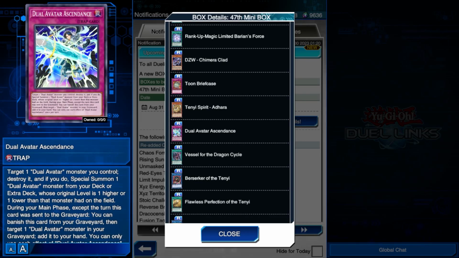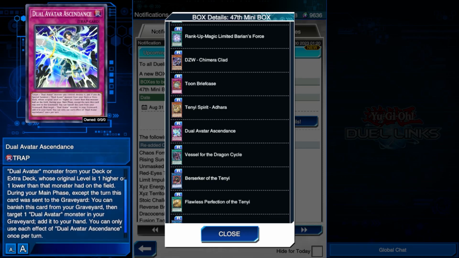Dual Avatar Ascendance. Target one Dual Avatar monster you control that was destroyed, and if you do, Special Summon one Dual Avatar monster from your Deck or Extra Deck whose level is one higher or lower than the monster that was on the field. And in the Main Phase, except the turn this is sent to the Graveyard, you can banish this card from your Graveyard and target one Dual Avatar monster in your Graveyard to add to your hand. I don't even know, I'm going to be honest. I've never really read another Dual Avatar card in my life.